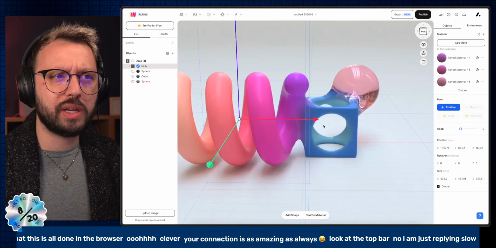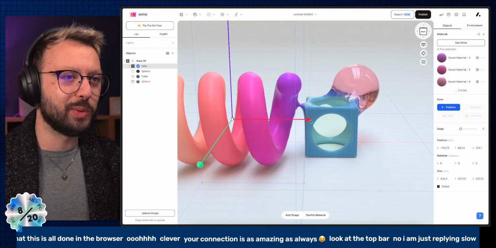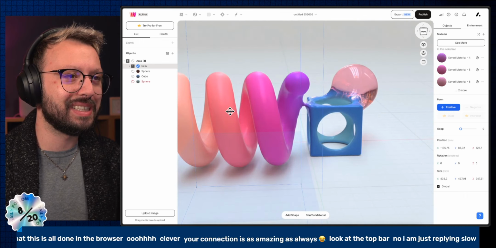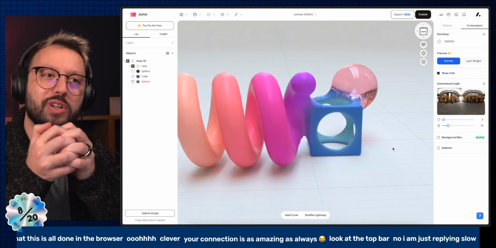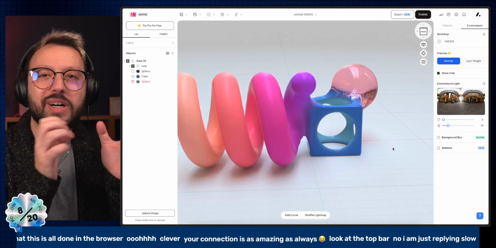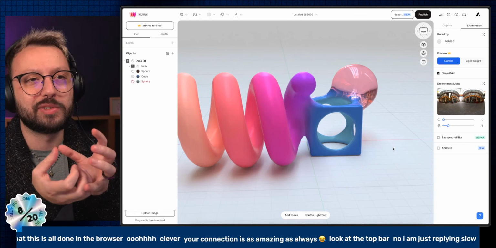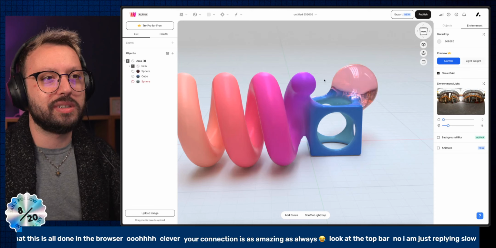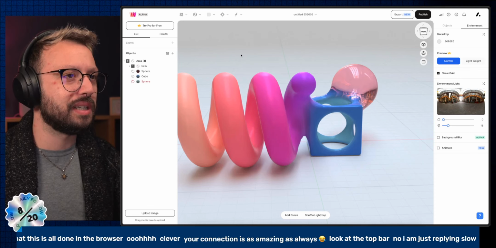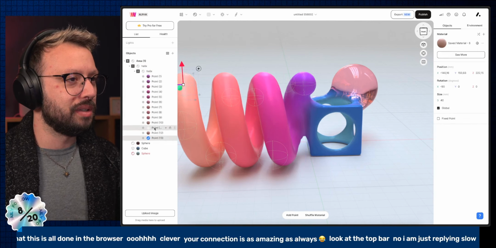It seems as well that any elements have metaball behaviors. So if you don't know what a metaball is, it is basically blobs of elements that interact with each other. Each particle inside of a metaball is attracted to another particle. So a sphere is the most metaball option. But then if you have two spheres next to each other, you get these blobs that are trying to merge together. So any elements, at least from what I can see, seem to be that way. Right now, this is crazy though.